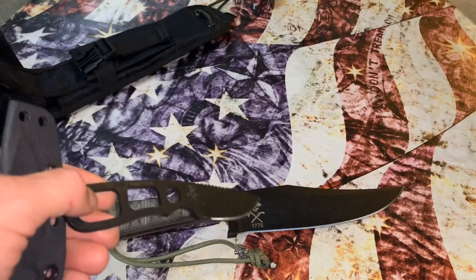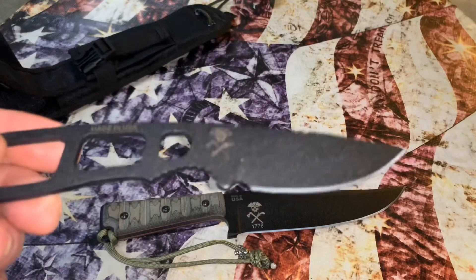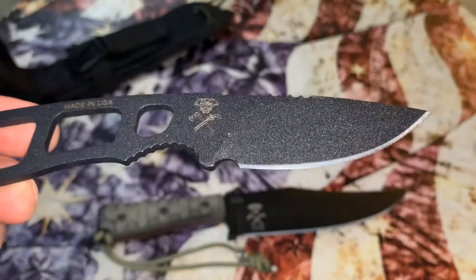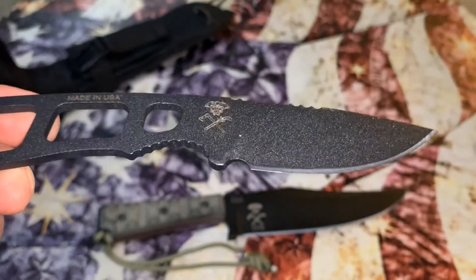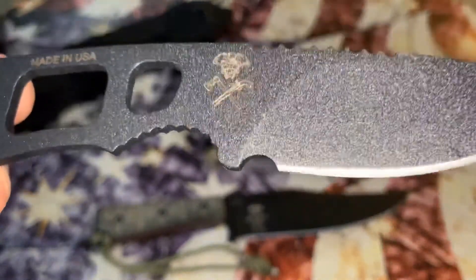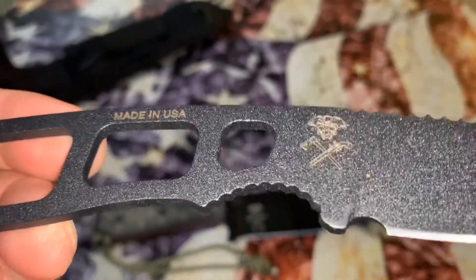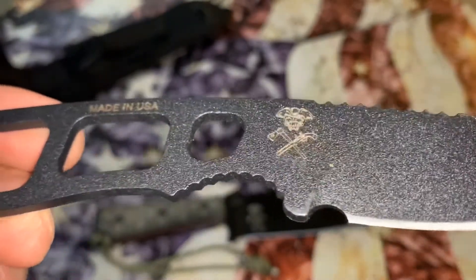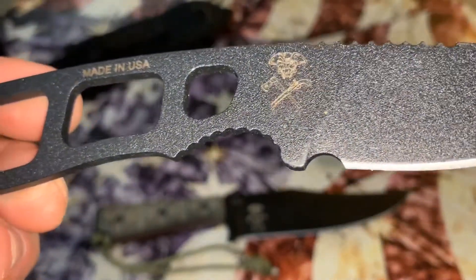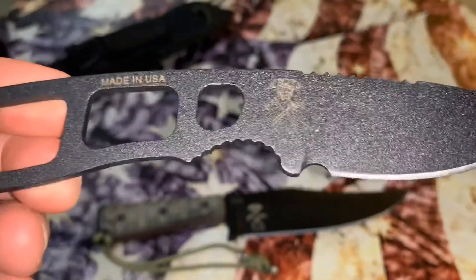You stab the cougar with the big knife, dress it out, and wear it as a war trophy with this one. Is it the same logo on the T-Bow as on the Prater War Bowie? Yes it is. The problem is with the file — once I pinched it down so small it didn't work, and we weren't able to get the 1776 out of it, but we got the logo, it's just a ghost of an image.